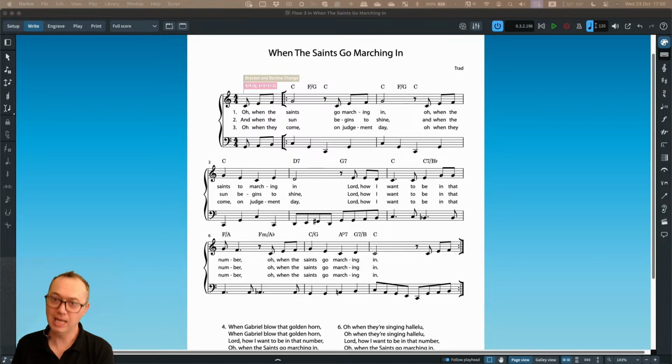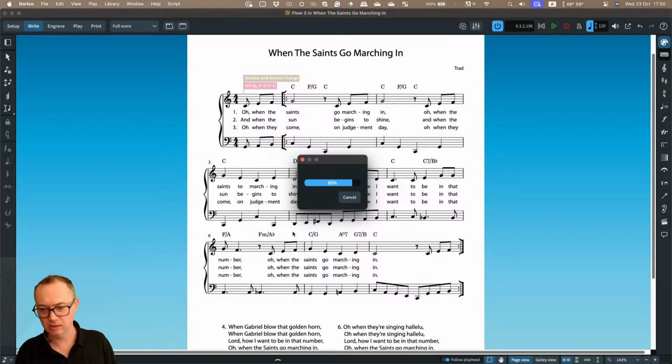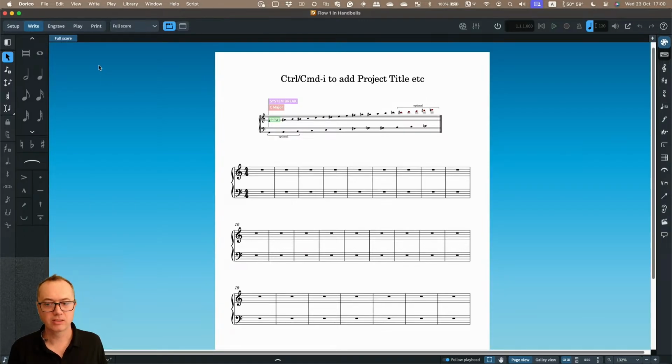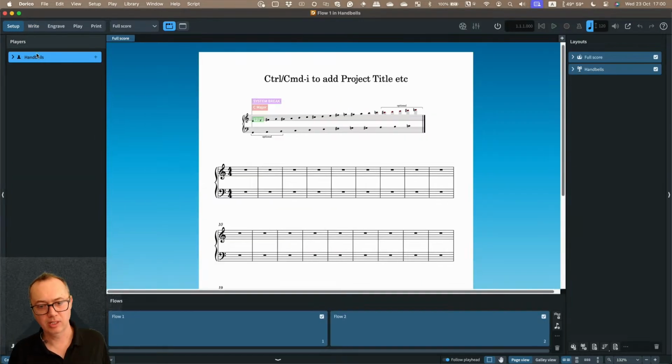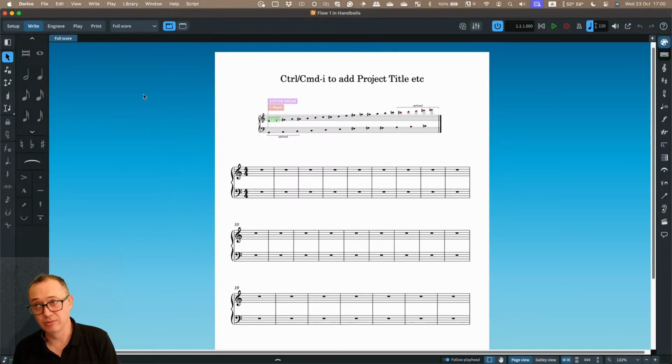Now we're going to talk about handbell type styles. Some of this is similar in a way, and some of it is a bit different. I'm just going to bring up a file. When you start in Dorico and you create a handbell player, handbells exist as an instrument in Dorico, but in the Dorico default sounds there isn't a completely suitable handbell at the moment. We'll see what we can do to change that.